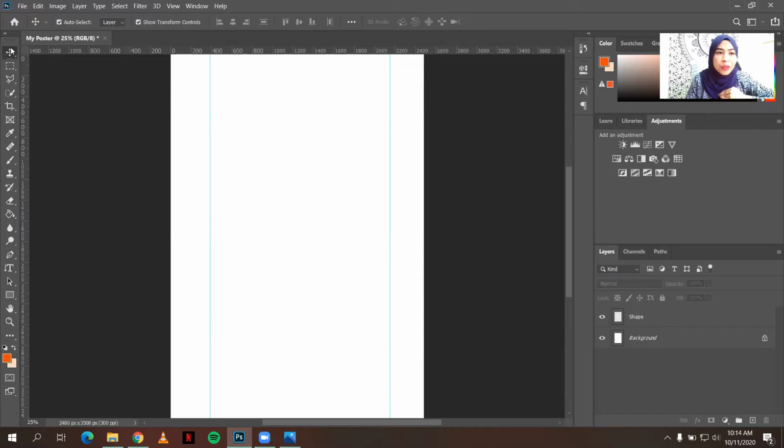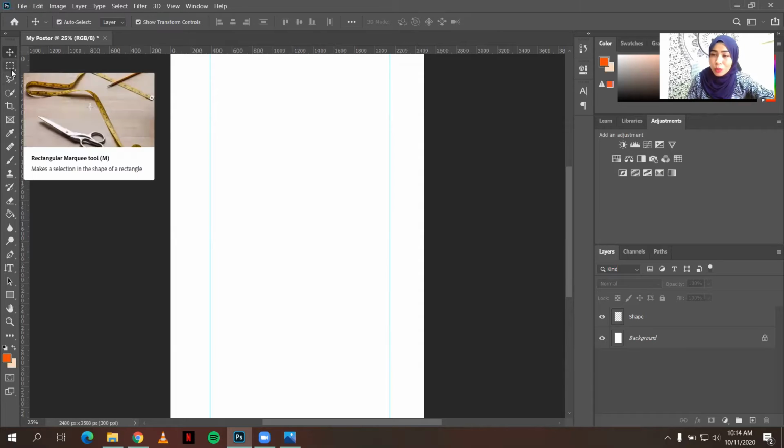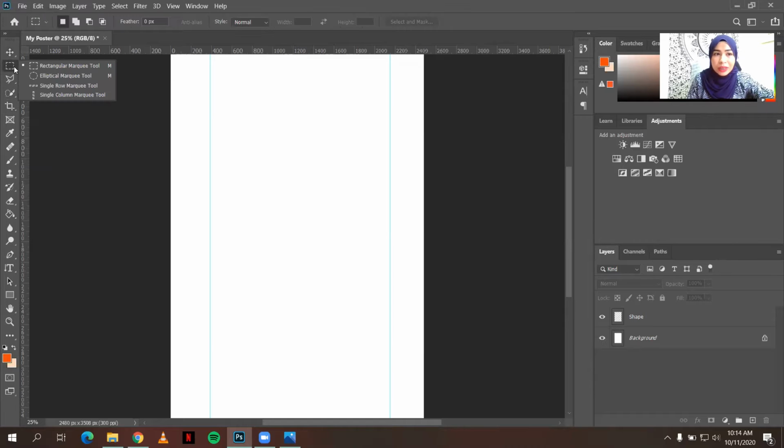Alright, to select, there are many tools that you can use. This is also a selection tool where you have shapes. If you want to make a rectangle shape, you just select and it will select the rectangle shape for you. If you want to deselect, click this and then click somewhere else, and it will deselect. Basically there are many shapes here. You have a circle, a rectangle, and the one I want to use is the third one.